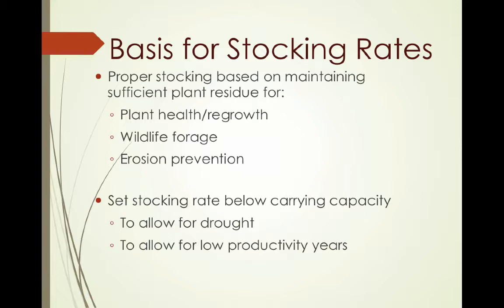So you don't want to stock an allotment so heavy that they eat down the entire perennial plant and it can't come back in the spring during its juvenile and growth stage. So that becomes very important for regrowth. In our annual systems, we can actually afford to take a little bit more matter off of this year's growth, because our annuals seed out rather than reproduce through rhizomatic or stoloniferous methodology.